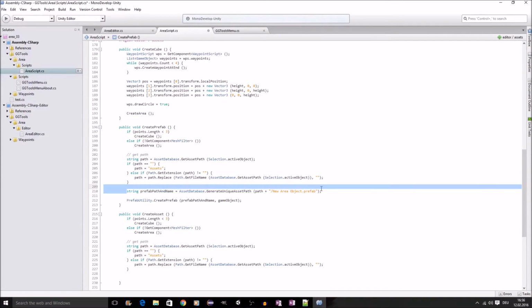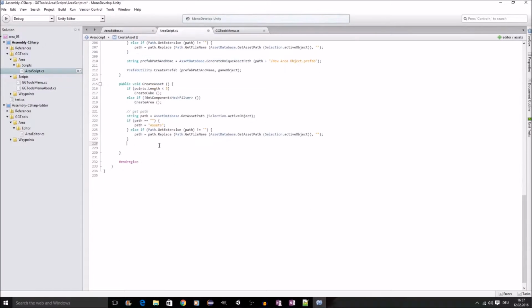I'm also gonna use this one. Just for clarity's sake, I'm just gonna rename it. And now we have an asset. It's not a .prefab anymore.